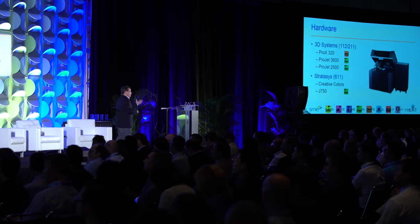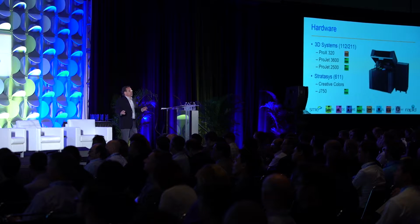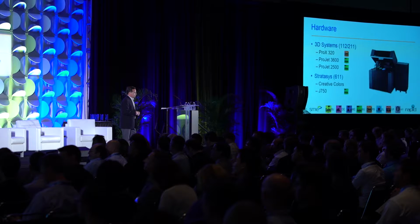From Stratasys, a couple of months ago, they announced this thing called Creative Colors. It was about expediting the process of going from color data into the printing world of their Xjet technology, which is a material jetting technology called PolyJet, so jetting of photopolymers. And it was about taking true life colors and interpreting those into the world of PolyJet because they had a very discrete palette of colors.